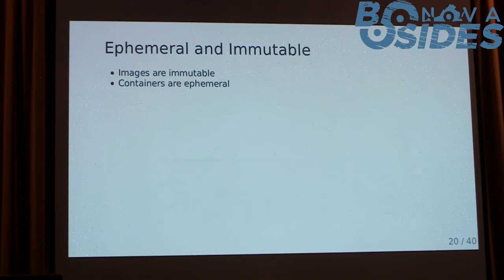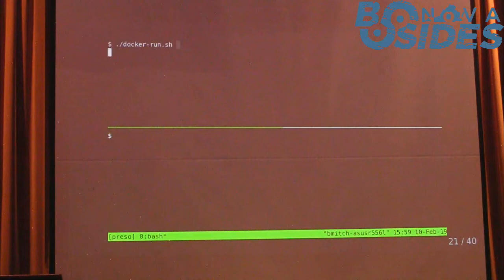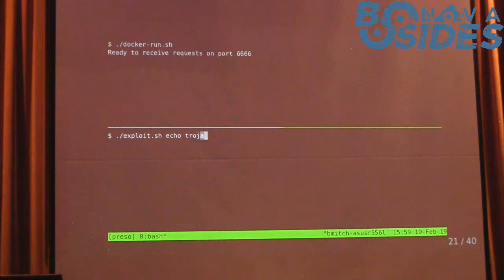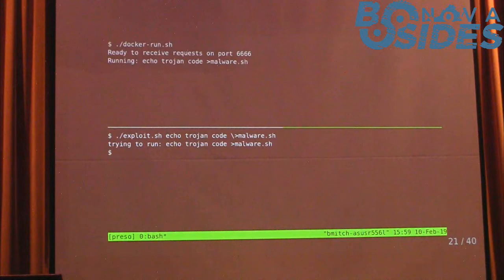From the attacker standpoint, this means that our attacks can't modify the image, so we can't go out there and completely blow away the whole environment we're attacking. We can't do an rm -rf and have that be persistent because all the stuff is still there in the image as before. It also means that the ephemeral part means that the second someone replaces this container, the second someone upgrades something and does a change in the environment, our attack environment, whatever we've loaded, all of our attack code that we put out there is gone. It's disappeared because the container got replaced and everything we put out there is gone.